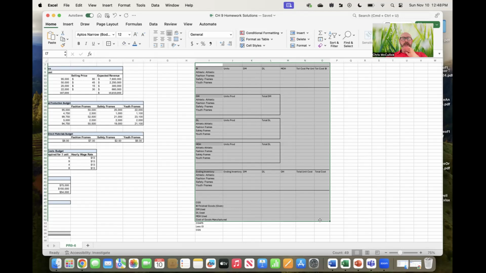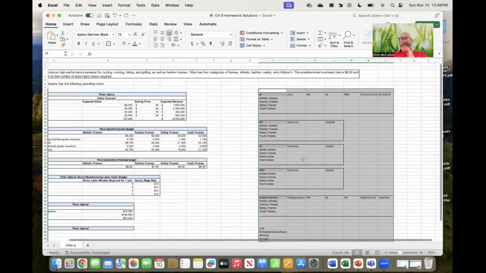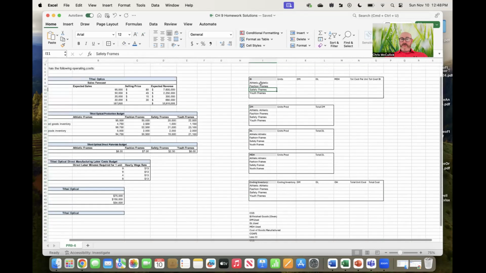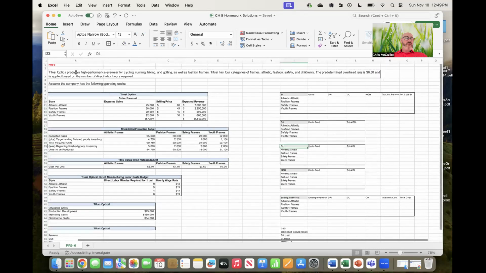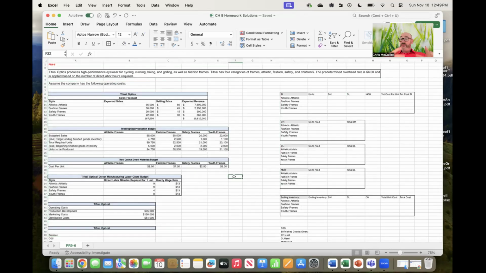There is a shortcut to do this, but I'm going to do it step by step so you get practice making all those schedules. So I've added in some templates for those schedules that you kind of get used to. But all I've really done is added in what schedule we're going to do: beginning inventory, direct materials, direct labor, manufacturing overhead, ending inventory, and then just put the name of the products that we have. So I haven't really done too much. We're going to still do the entire process. But that's the only piece that's added. So what you should see from Connect are these pieces right over here. And then I've added in these pieces over here in gray. But we'll go through the problem step by step and just solve it completely.